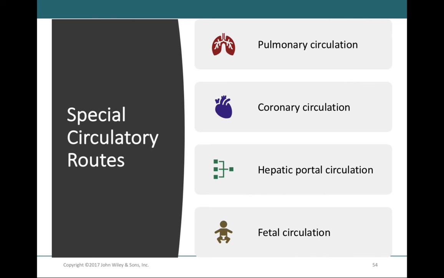The fetal circulation is our other special circulation, and this includes all of the cardiovascular differences that the fetus will have compared to the adult. Since the fetus's lungs and digestive organs are not functioning properly, the mother's circulation is primarily responsible for making sure that the baby's tissues remain perfused.